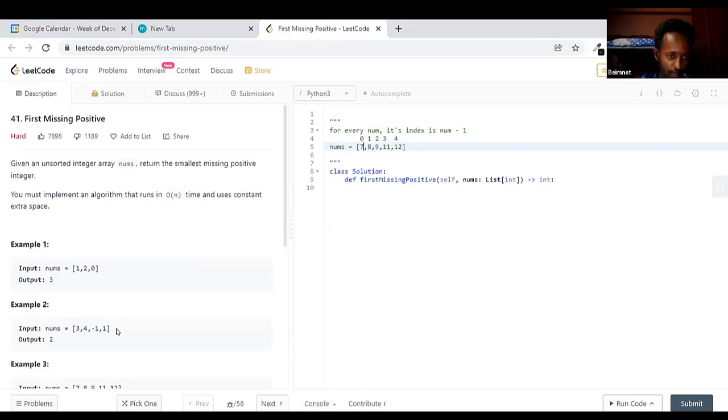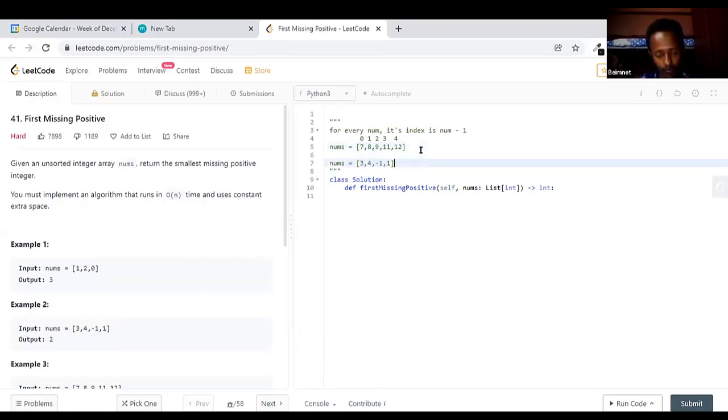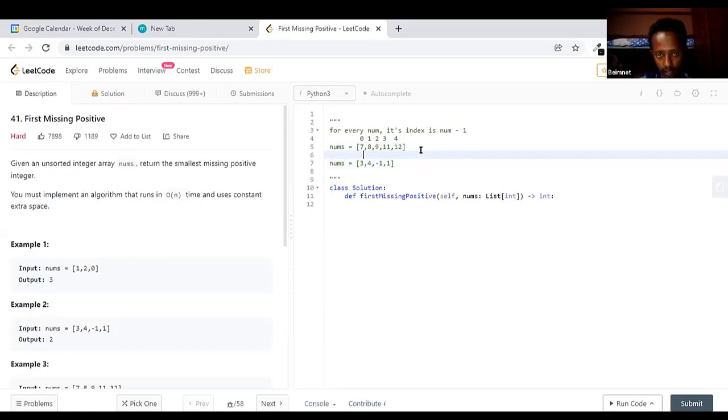Let's see what we can do for arrays that include negative numbers. So here, let's write the indexes. For 3, it's not in its correct position, so we can move 3 to its correct position.